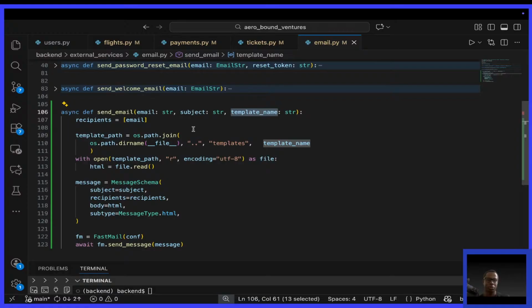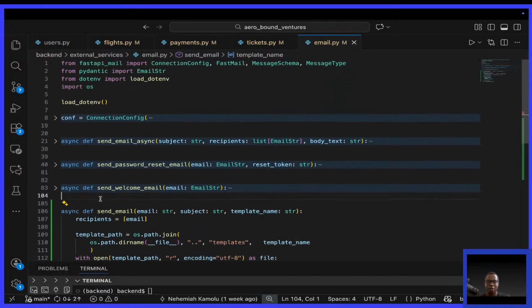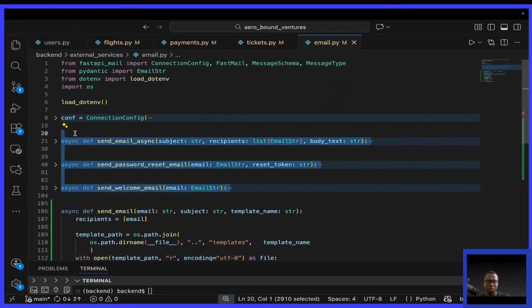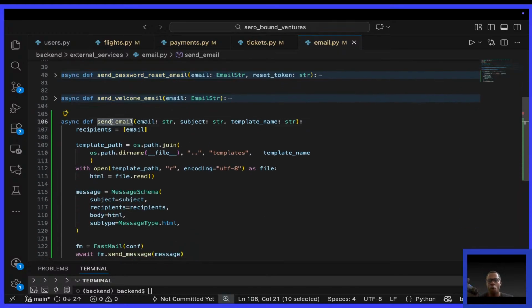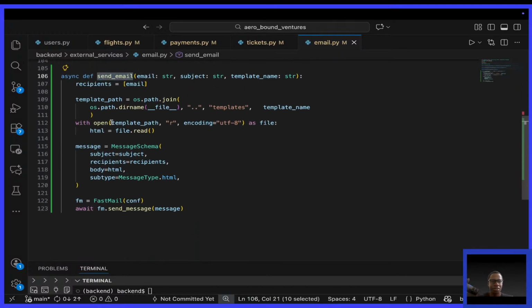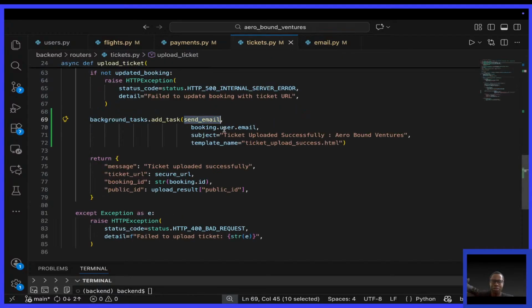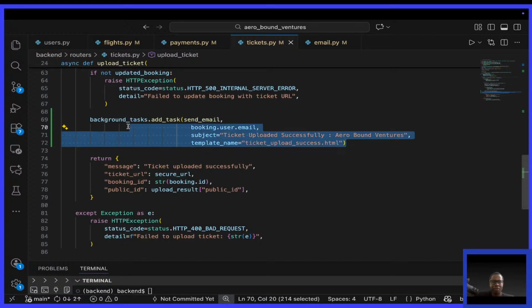So my task for you is to make all these functions which are using send email sync, send password reset email, send welcome email, all be removed, and we should only have one function for sending emails. That's your task. I'll give you guys one day to do that. If in case you're not successful, I will do it by myself and I'll push the code. So we have this.